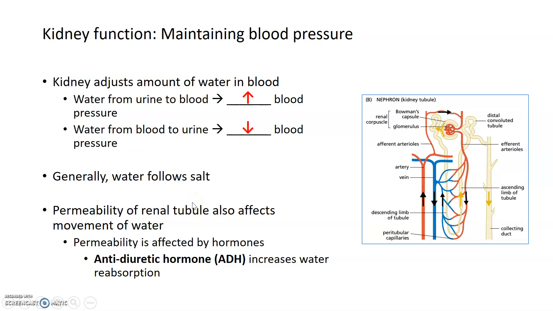Water follows salt — wherever there is a high concentration of salts like sodium and chloride ions, water will move toward that high concentration to create equilibrium. So if there are high salt levels in the blood, water will move from urine to blood to alleviate that high salt level and bring the body back into homeostasis. One key factor controlling where water moves is this principle of following salt; another is the fact that renal tubules have different permeabilities — different abilities for water to move in and out.